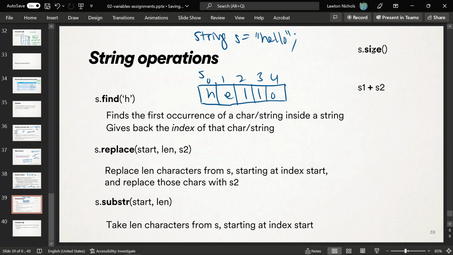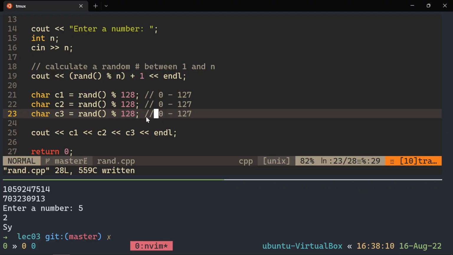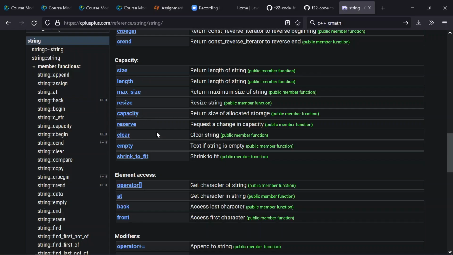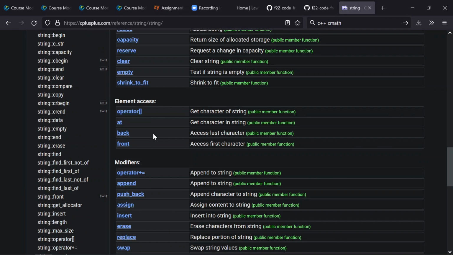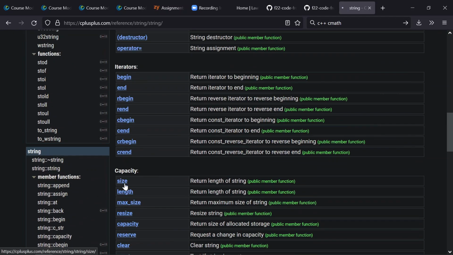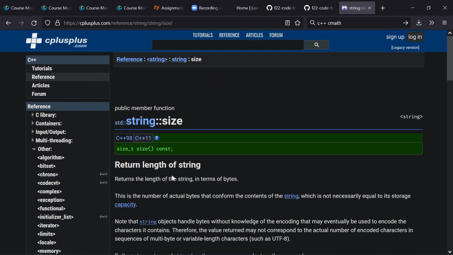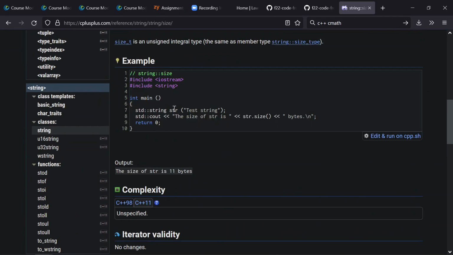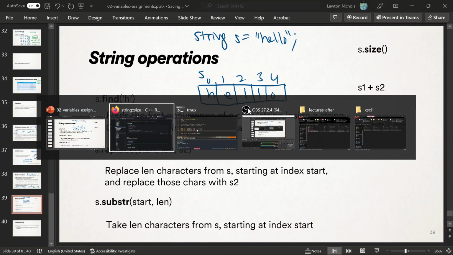Here is string stuff now. Probably the easiest string function is size. You can ask the string its size, and it's s.size. It's like a function that's acting on s itself. It's a weird kind of function call. It's called a method call. We'll talk about the real difference later, but you can just say size, click on it, like this is a function. It gives you back a number. Example, str.size.